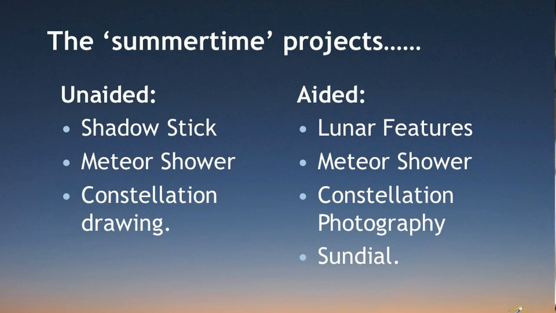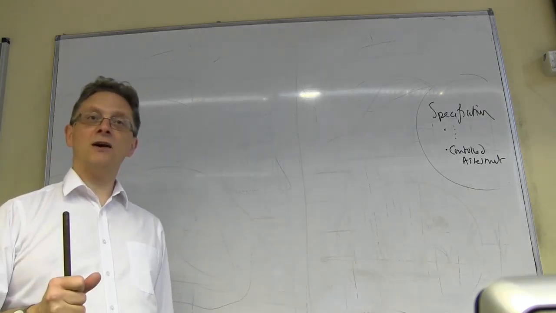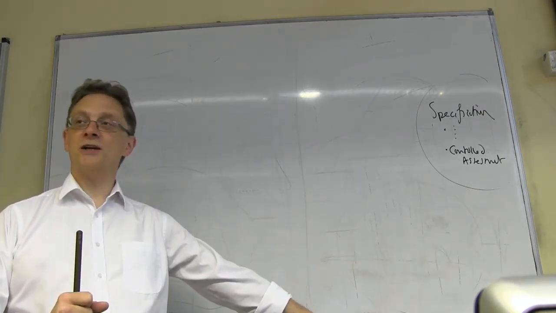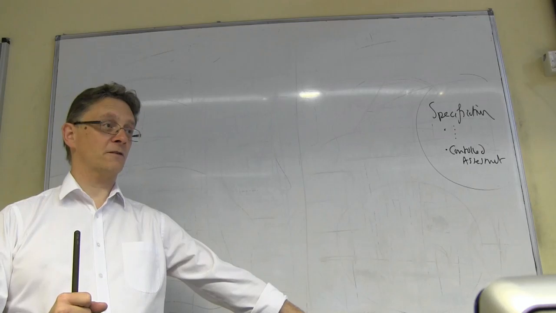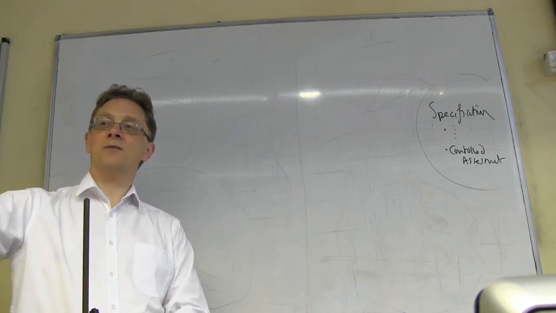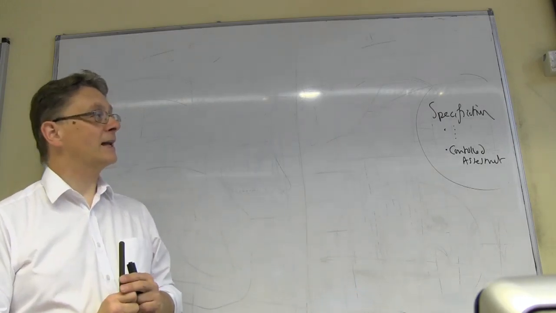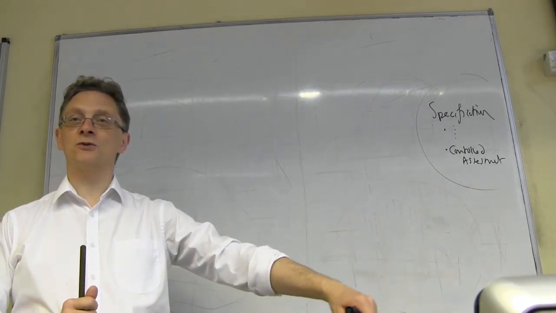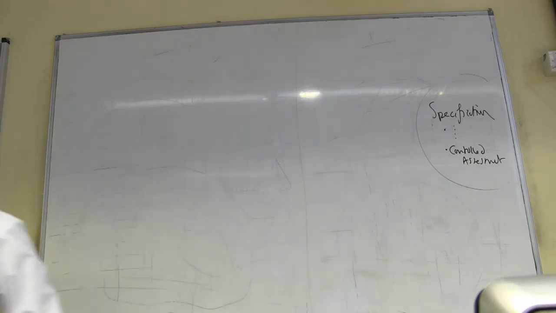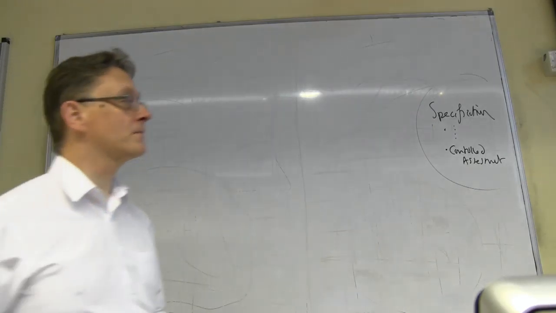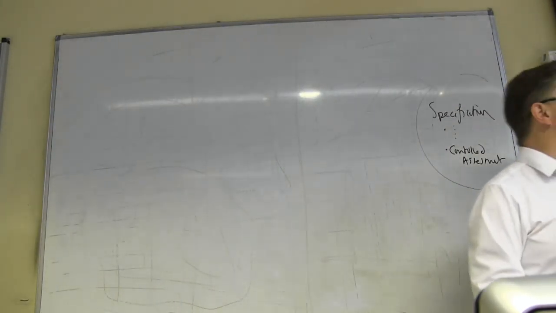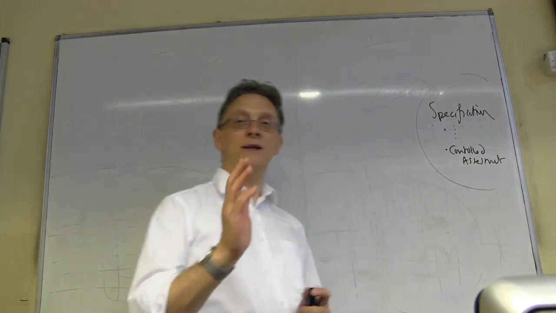Unaided ones, shadow stick. Shadow stick is quite simple. For example, you get a stick, you put it in the ground when the sun's out, and you get a shadow. Everybody with me so far? Good. And what will happen is the sun moves across the sky, the shadow moves the other way, and you record when the shadow's at its shortest length, and you can use that, as we'll see later on this morning, to calculate your longitude. It's quite a nice project, I think, because it gives a definite output when it comes to analysis.